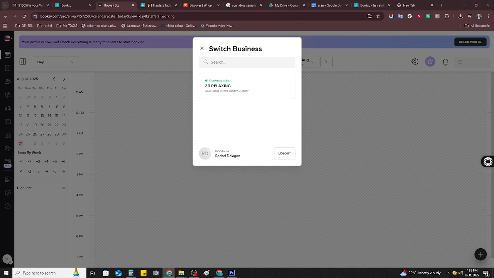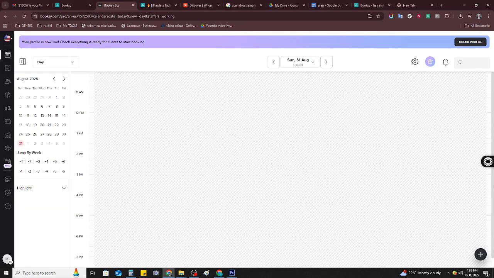Next, direct your attention to the left-hand side of the interface where there's a menu that lists various options. Scan through these categories until you find Calendar. This section is your dedicated area for organizing and viewing all your appointments in one place. Click on Calendar and this will take you to a comprehensive view of your schedule. It's laid out clearly with times and dates that represent your availability and bookings.